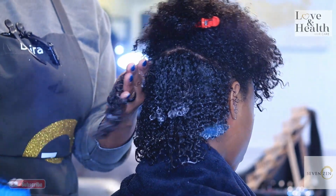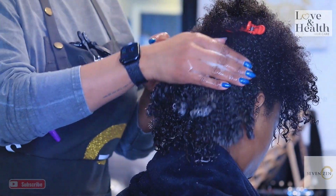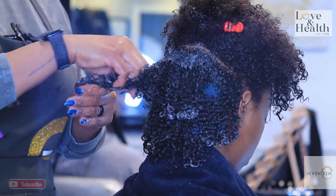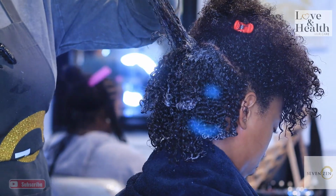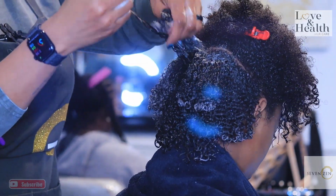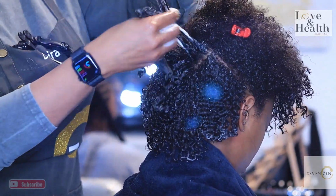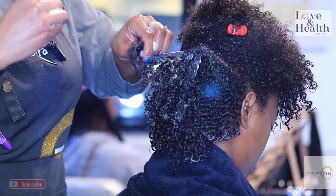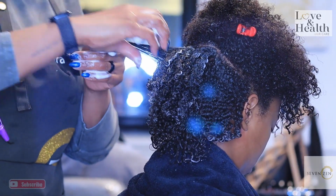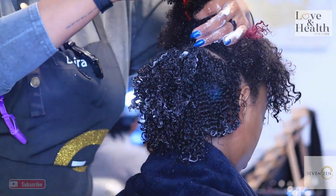Some people spend hours on their wash and goes, and everybody does what they do with their hair, whatever they feel they need to do, whatever makes them happy, whatever they can put up with. Me personally, I feel like this should just be a few minutes. The whole purpose of getting your curls healthy and finding a routine that works for you is so that you can achieve a quick styling when it comes to the wash and goes.